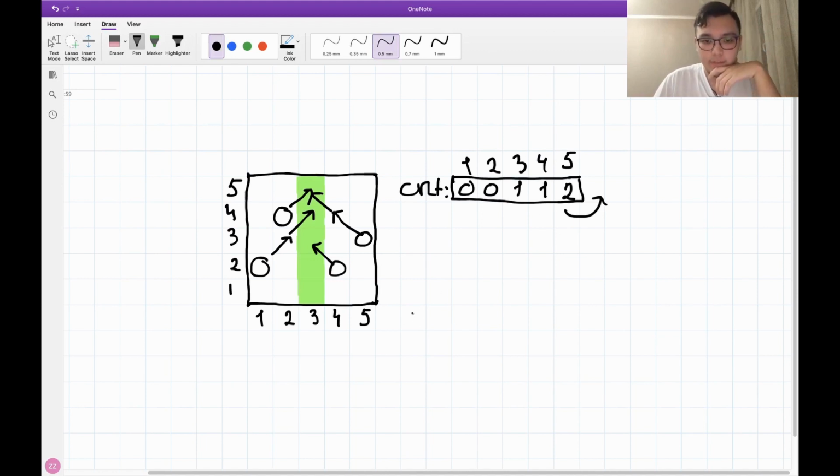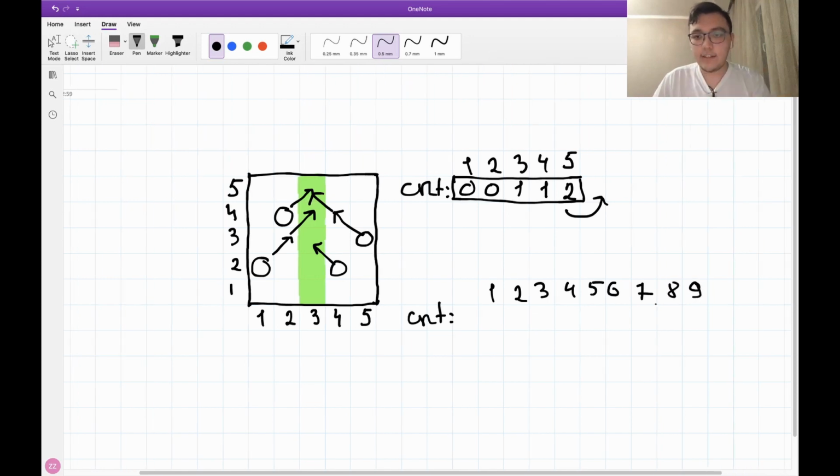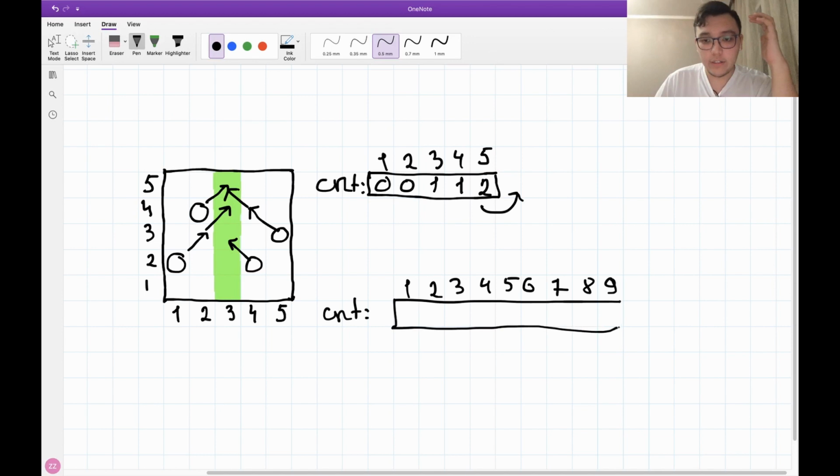Let's say we have another array counter, and now it's bigger, let's say initially it has nine rows. Let me write any random numbers for each row, so I think that will be more clear.